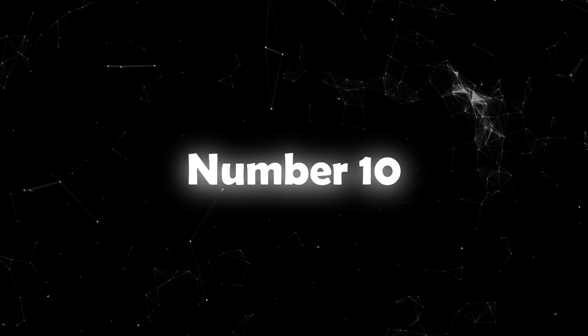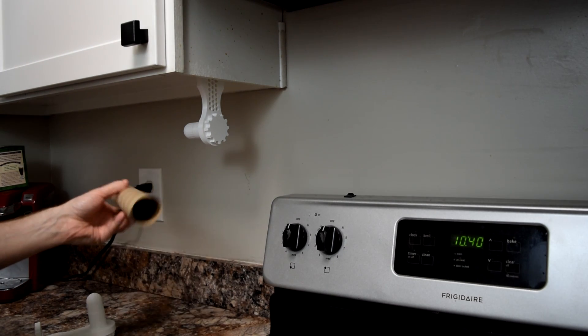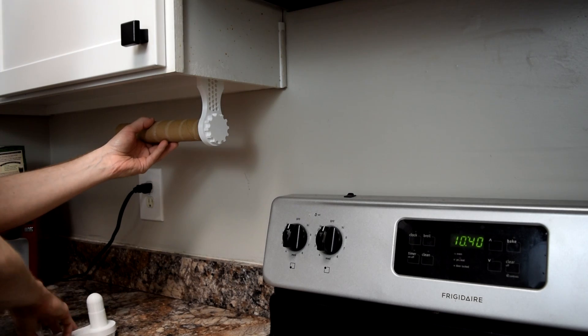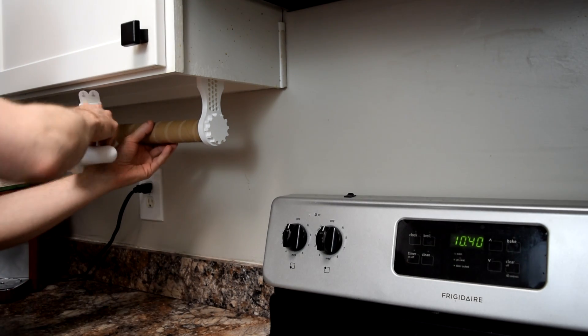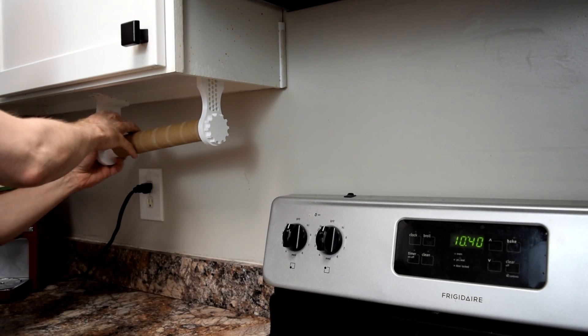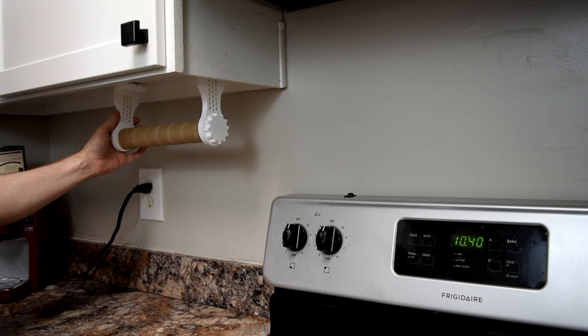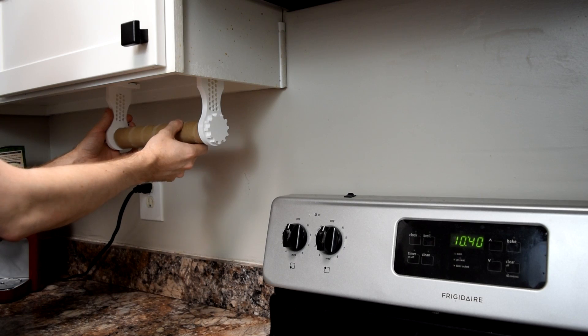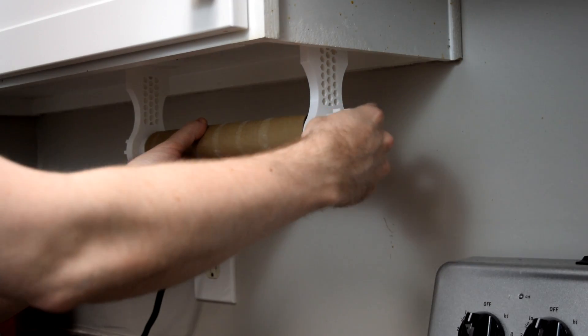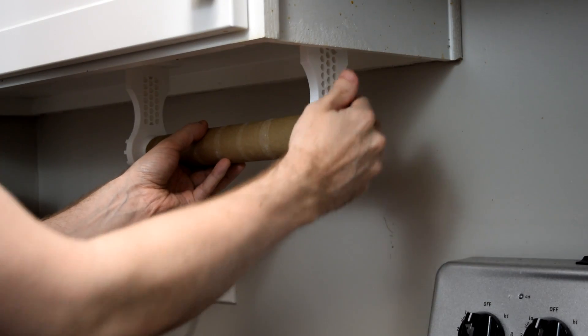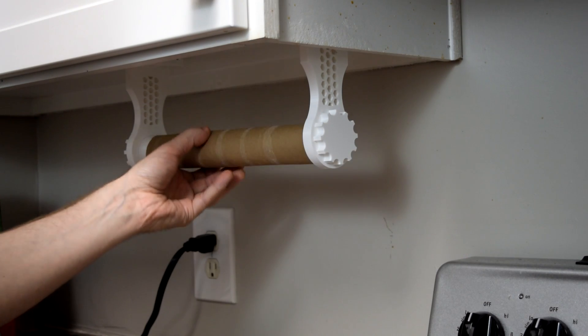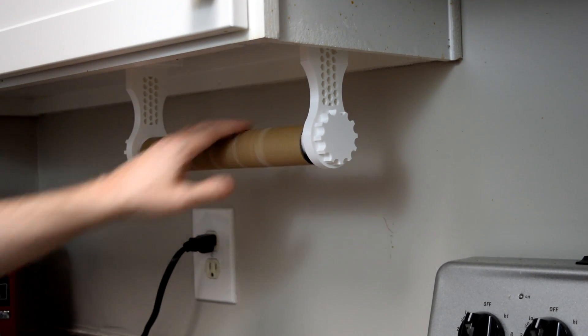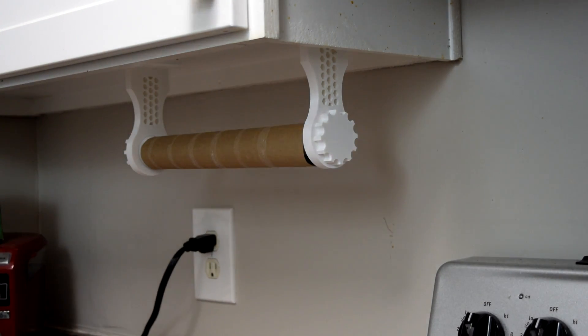Number 10. My first suggestion of things to print is something I've needed forever, but every one of these I've printed hasn't worked out for one reason or another. This paper towel holder is pretty cool in that you can attach it to a wire shelf or the bottom of a cabinet and it doesn't need to bend to hold your paper towels in place. You just screw the dowel end into the end of the paper towel roll and you're good to go. So now I can fantasize about a day when I own paper towels again and can actually use it.